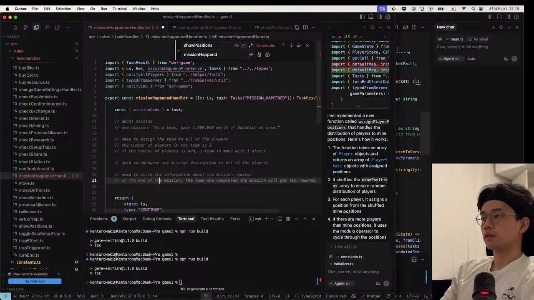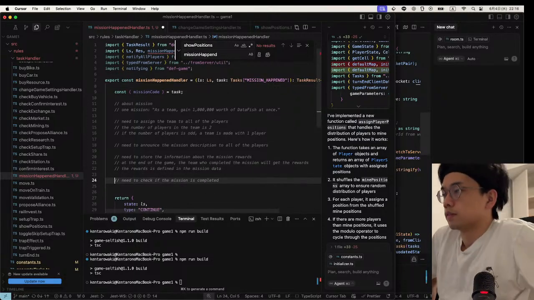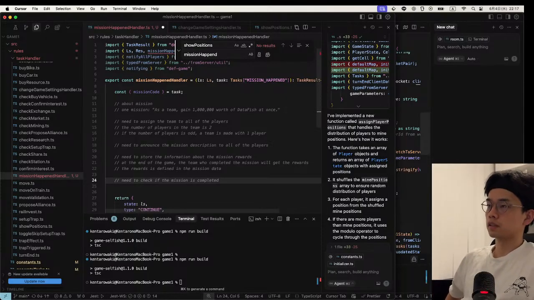At the end of the game, the team who completed the mission will get the rewards, and the rewards are decided or defined in the mission data, like this.